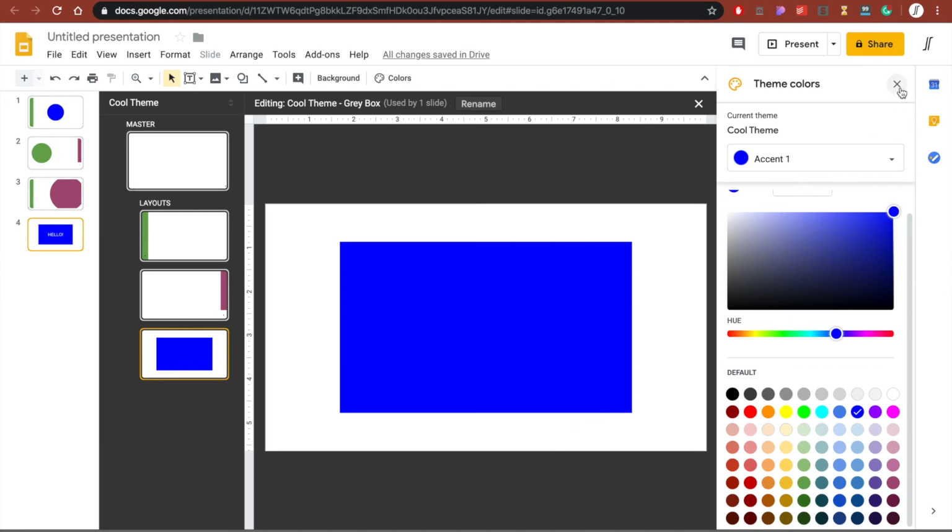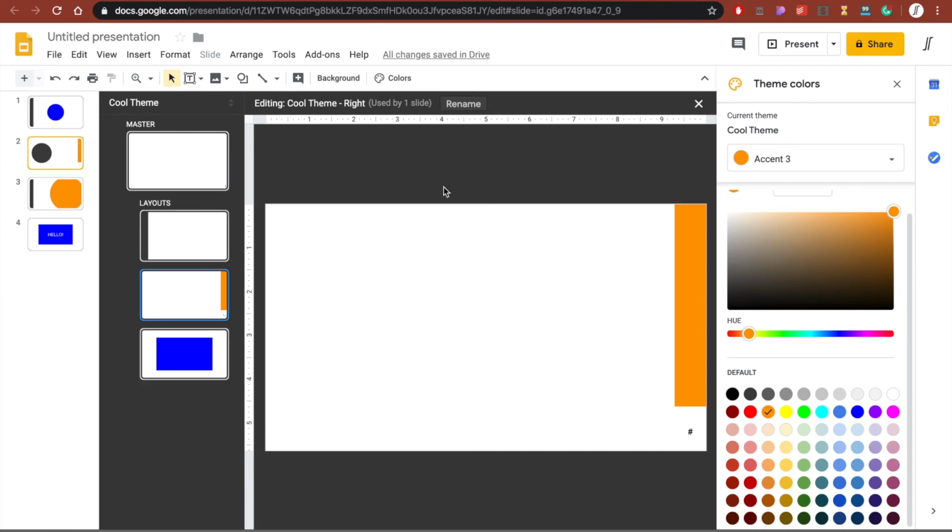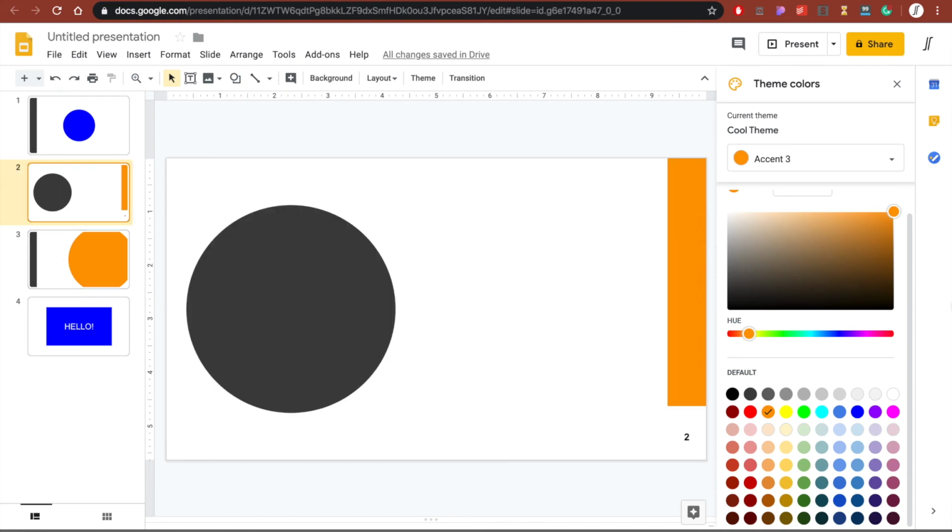And then I'm gonna go to this green. I want to change it to like a gray. It's gonna change all those colors at once. And then I'm gonna go to this purple. And I'm also gonna change it to like an orange. And just like that, it changes all your colors very quickly. You know, you can edit them whenever you want. Nothing is lost, and you can get a bunch of different versions very quickly.